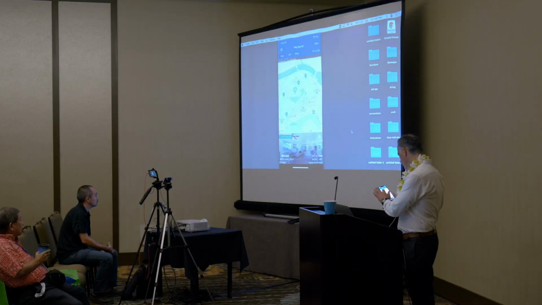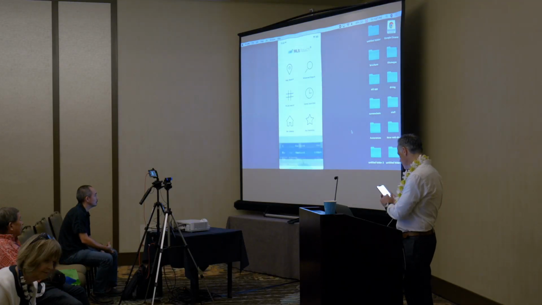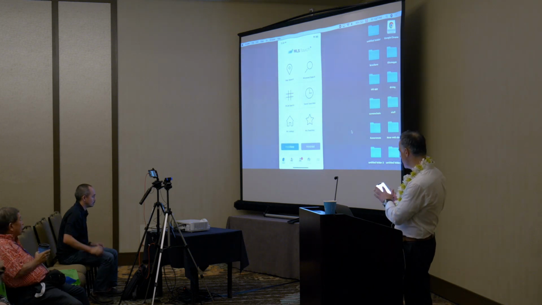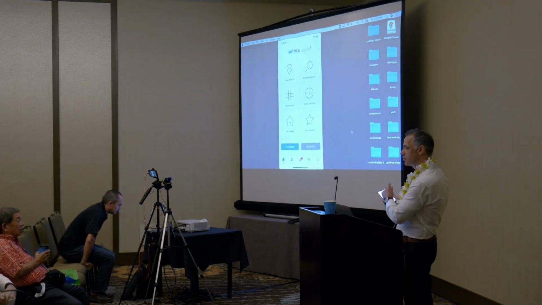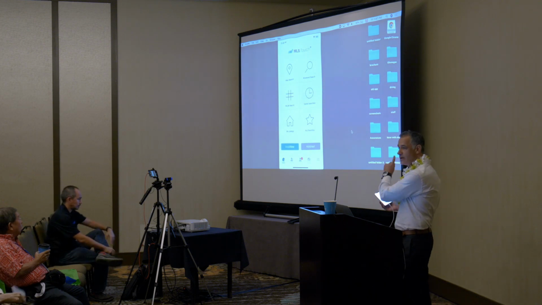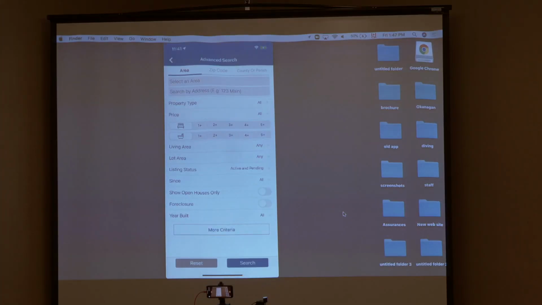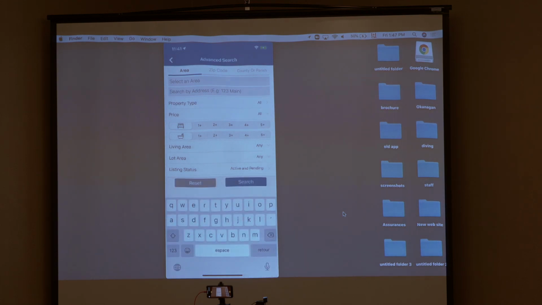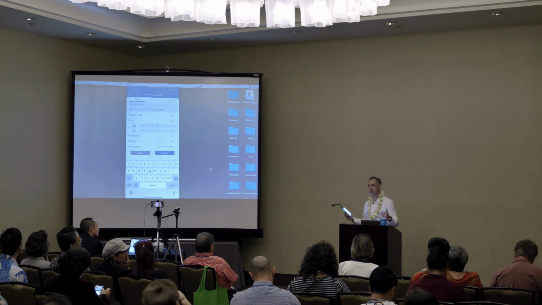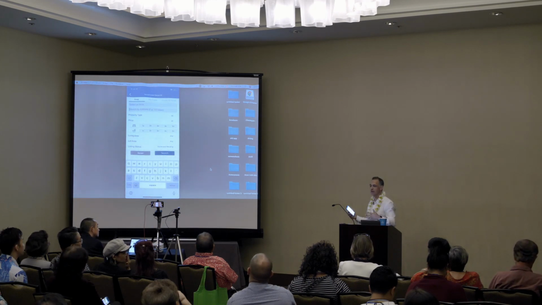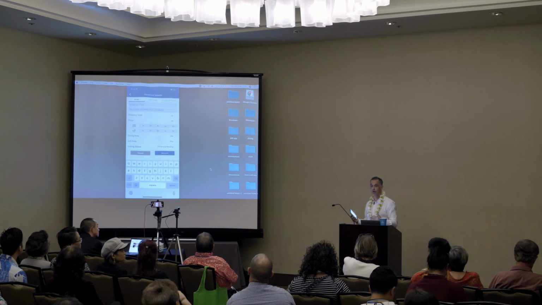Let's go back to our map here. So back to the main menu. I'm now going to click on Advanced Search, which is on the upper right side. Again, it's just like when I did filters on the map. You have all the search criteria. What I really like about the app is I can search by address. A client calls me and saw a listing but doesn't know anything aside from the street name or the number.